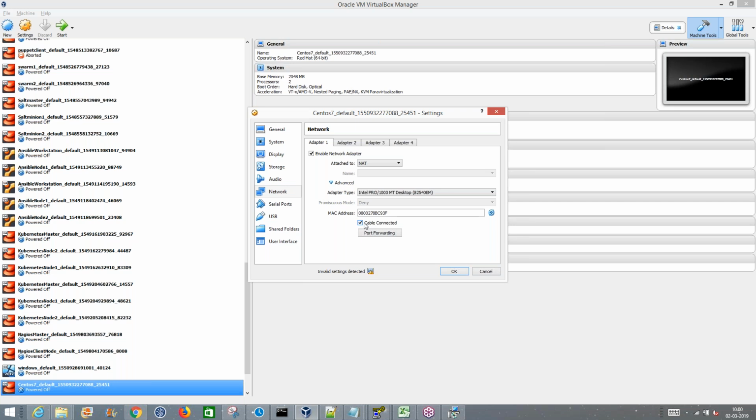So select it and click OK, and then run the Vagrant up again in your system. Let me know if you still face any issue.